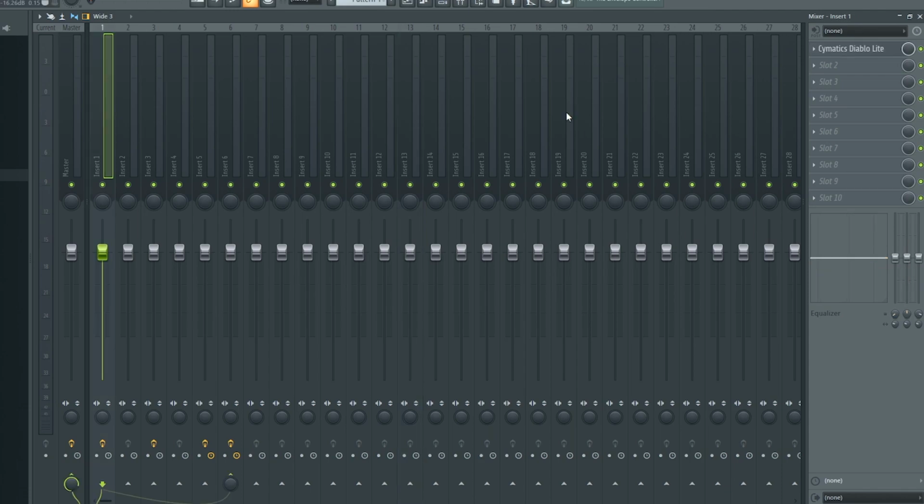Now that's about it for the basics of the FL Studio mixer. There's definitely a lot you can do with this. I would advise you to just play around with it, see what you can do, because there is a lot you can do with this, especially with the recording. That's something I didn't really go too in depth on, but there's definitely a lot of ways you can record and do all that sort of stuff inside of FL.